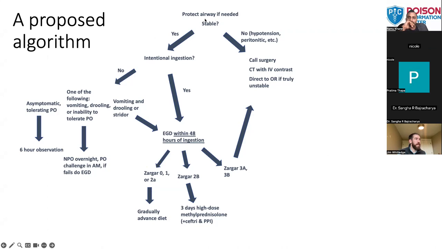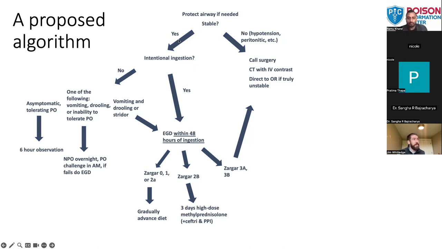So once you have determined whether or not you need to protect the airway, then you want to think about, are they stable or not? And if they're not stable, and by that I mean they're hypotensive, they have peritonitis, they are clearly in extremis, a patient like that, I am actually just going to call surgery right away, because someone like that is not going to be an appropriate candidate for endoscopy. They may not even be stable for CT. That may be someone who just needs to go to the OR right away, and they are going to have a very high mortality if you have esophageal or gastric perforation. If they are somewhat stable enough, getting that CT with IV contrast can be very helpful to get additional data.